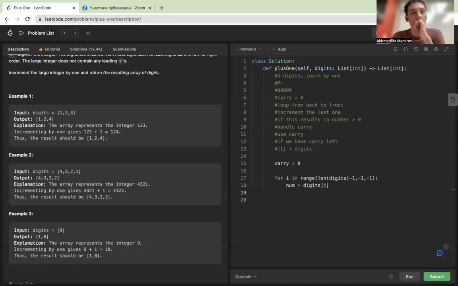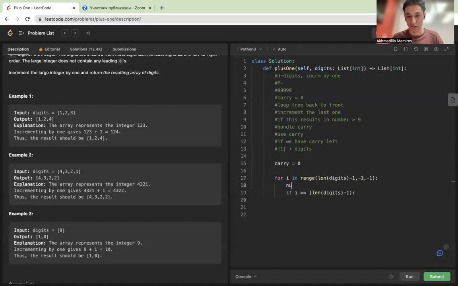So what if we just increment the last one, and we check if I is equal to length of digits minus one. Meaning if this is the last index, I want to increment.